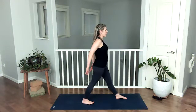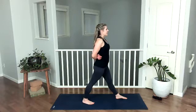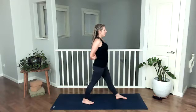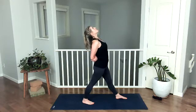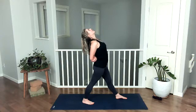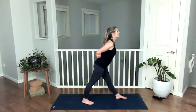Take your arms behind the back. You can hold them to the hands, elbows, or reverse prayer. Now engage your bandhas. Inhale, small back bend. Draw that navel towards the spine with that back bend, small back bend through the upper part of your back. Exhale, then fold forward.